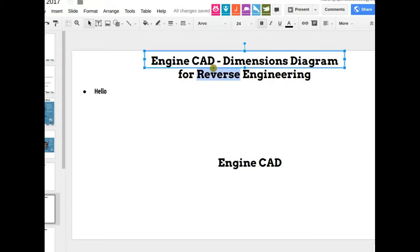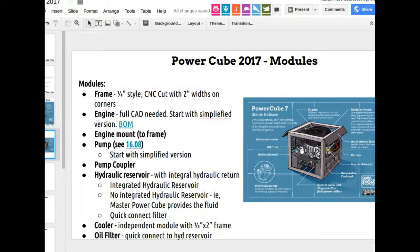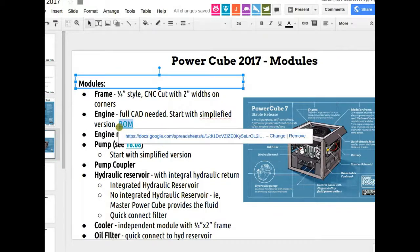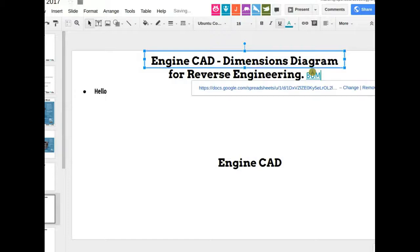Go to the bill of materials. Well, let me paste in the bill of materials again. So the bill of materials, which is on slide 4, that link there. If you take that bill of materials, that's where you look for what this engine looks like. It's in a BOM. So look at the BOM and copy and paste the engine into this working document so we have everything in one place.